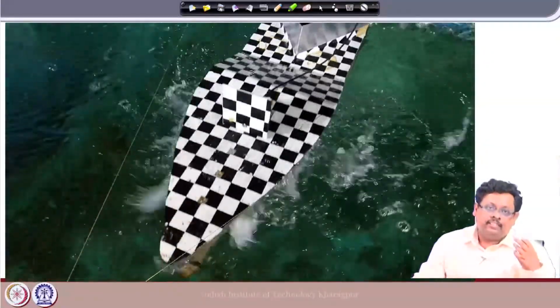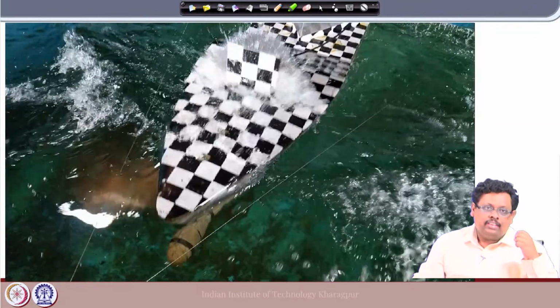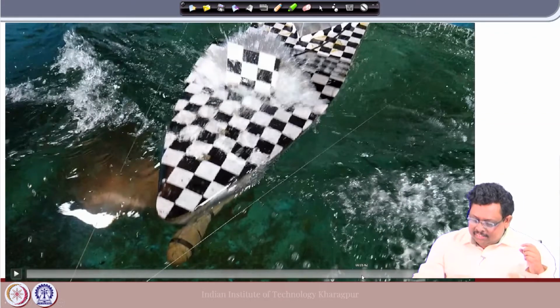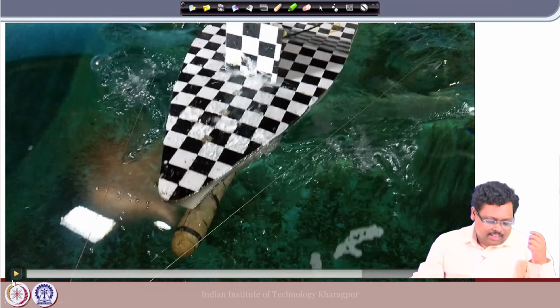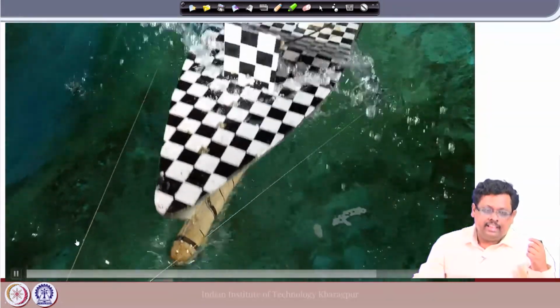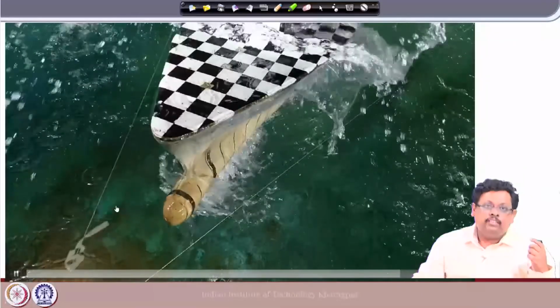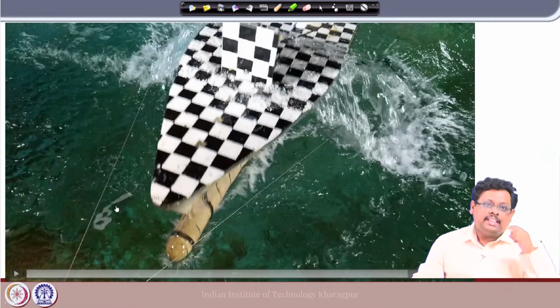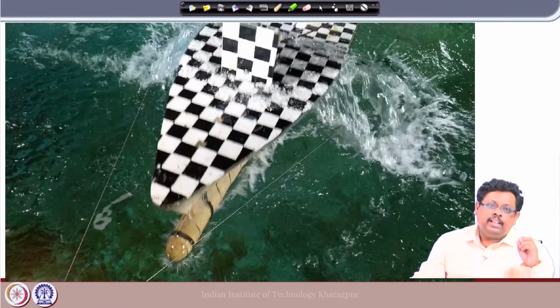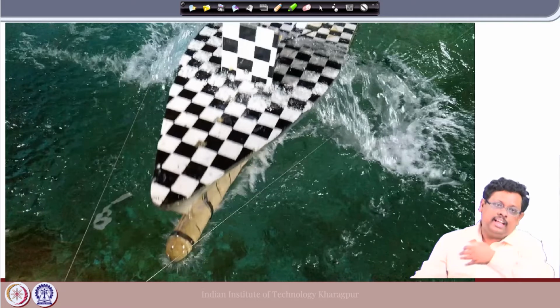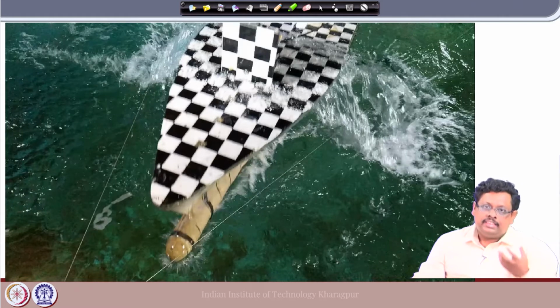Now, you see this phenomenon is very complicated. Why? Because this phenomenon, let us see again, in the last part of this video, you can see this is a very complex phenomenon. Why is it complex? Because it is a combination of so many different types of waves. One is when the ship is coming forward, in the back side you can see the waves; the ship is oscillating, and because of that some waves got created; and then finally the incident wave is hitting the body, and because of that you have a large motion.